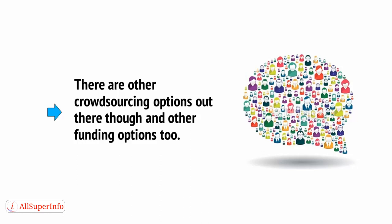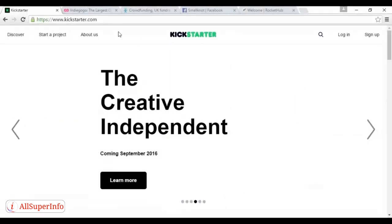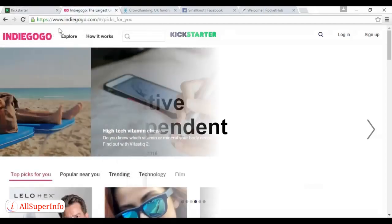There are other crowdsourcing options out there, and other funding options too. The most obvious place most people will start is Kickstarter, which is the best-known crowdfunding site on the web, and possibly largely responsible for the strategy's current popularity. Now, while Kickstarter might be the most famous and provide you with access to the biggest number of potential backers, this can also be a bad thing in that it means you'll be facing more competition and you'll need to follow stricter guidelines. However, Indiegogo, which you'll find here at Indiegogo.com, is a slightly more lightweight alternative where it can be easier for beginners to get noticed.